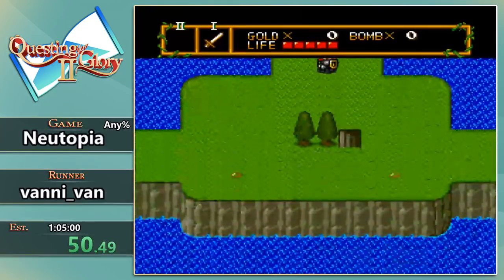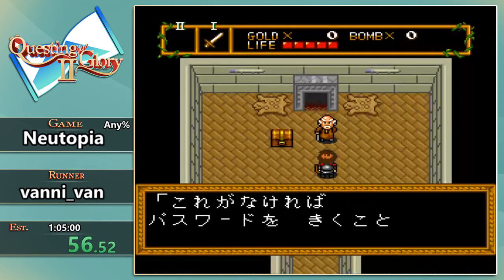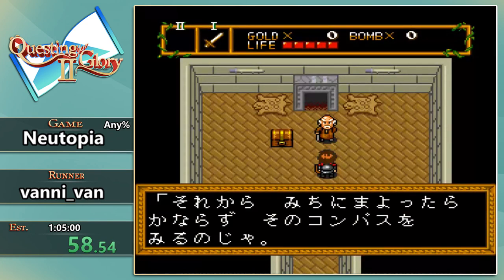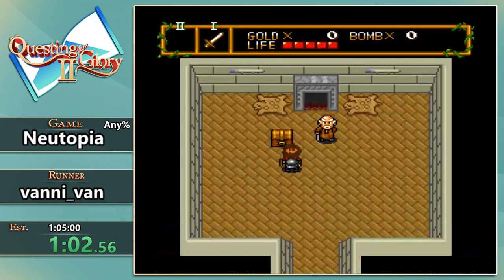So I'm setting out on my adventure. Very first stop that I'm going to make here is actually something that's done strictly for marathon safety. What I'm about to obtain is an item called the Book of Revival.